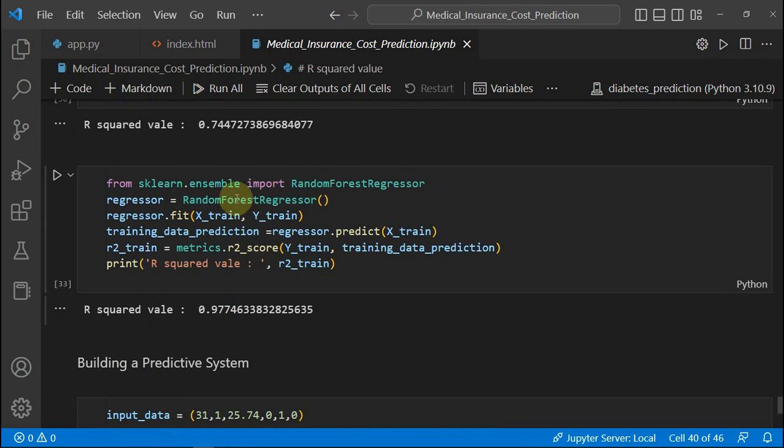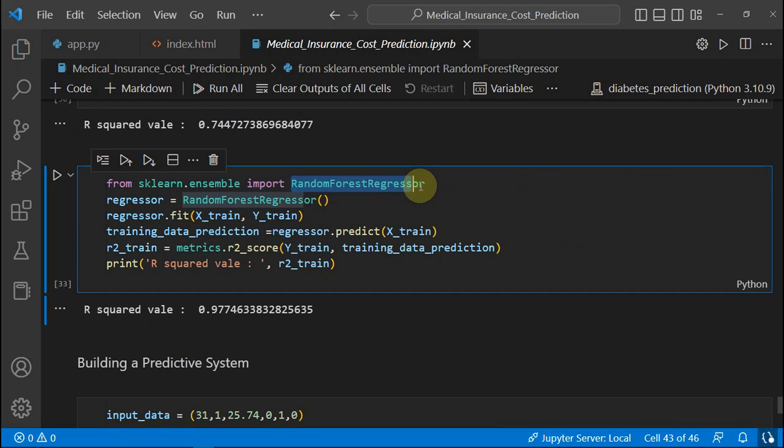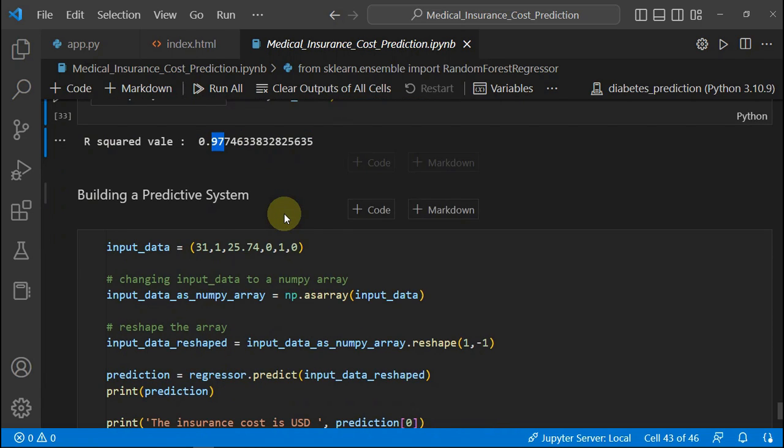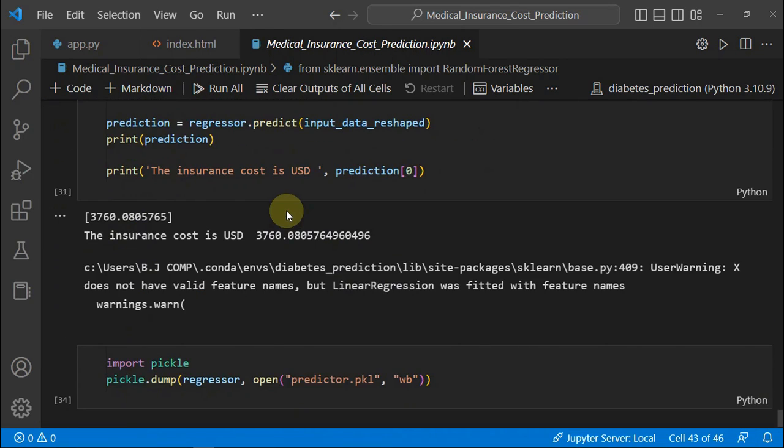So what I have done is implemented the random forest regressor, and this is giving me the accuracy of 97%. So that's really cool, right? And that's why we are getting our prediction really close to our actual values, right?